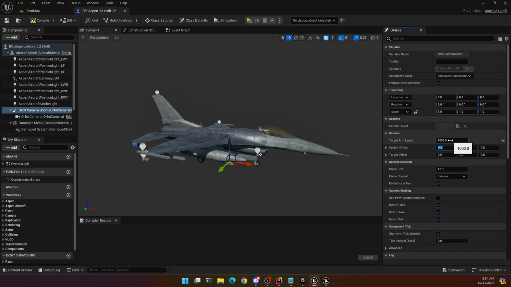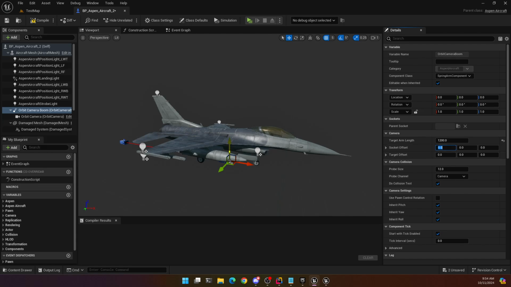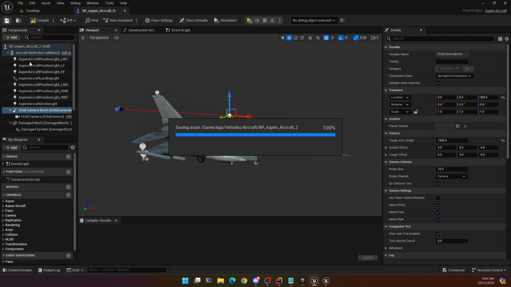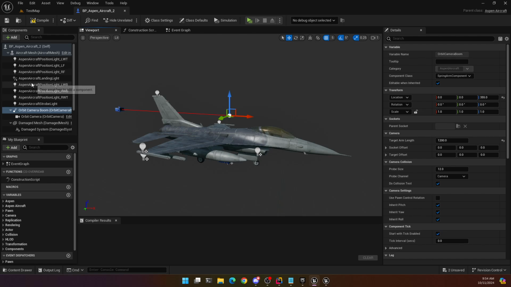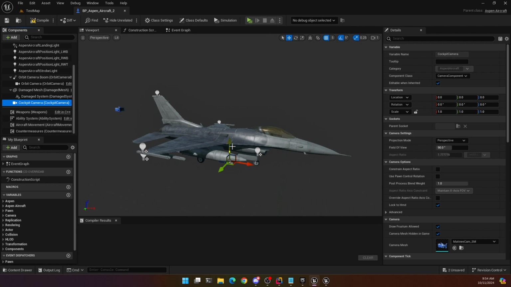So let's reset this. I can't remember what I had it at. I'll try 1200 and then we will move it up to about there. And then cockpit camera.